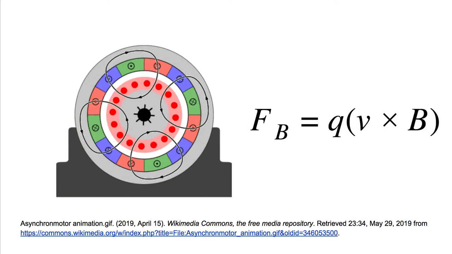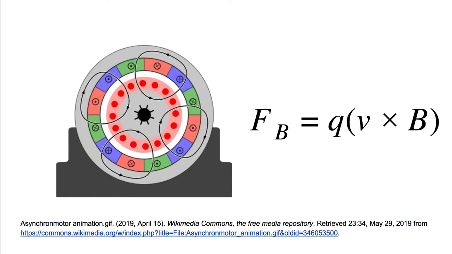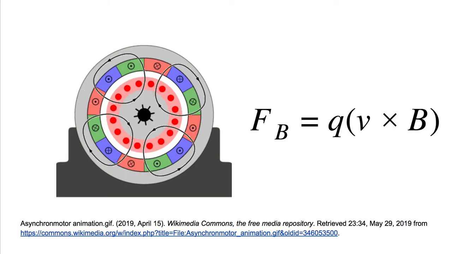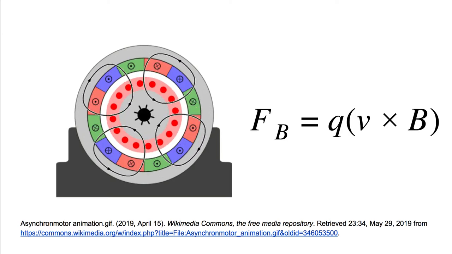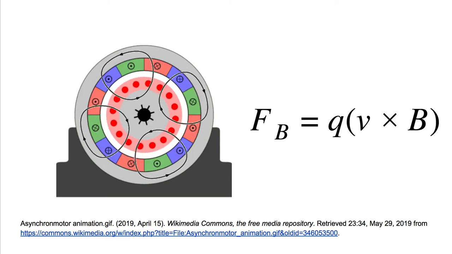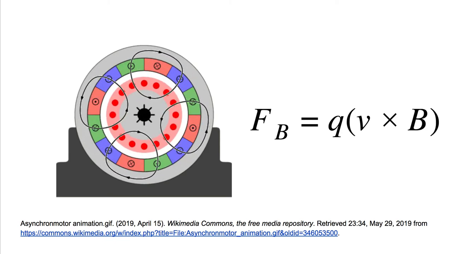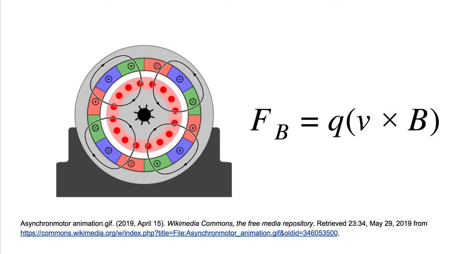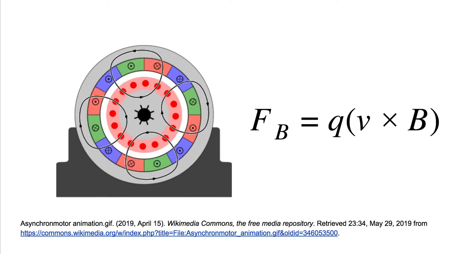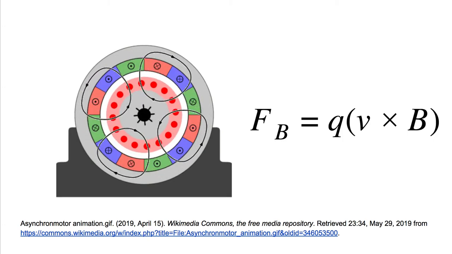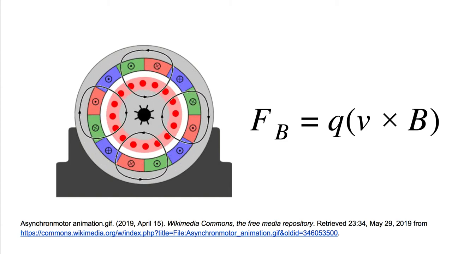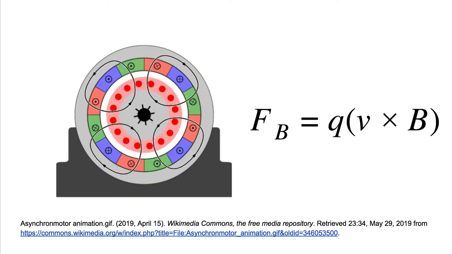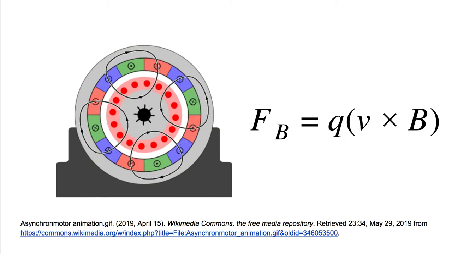Asynchronous motors work a little differently. Instead of having permanent magnets on the rotor, a conductive material is placed there. The rotating magnetic field exerts a torque on the loop, which works in the equation shown. The force is equal to the charge times the velocity cross the magnetic field. As the rotor moves to align with the magnetic field, the loop and the field align, meaning the force is equal to 0 and the loop slows down.